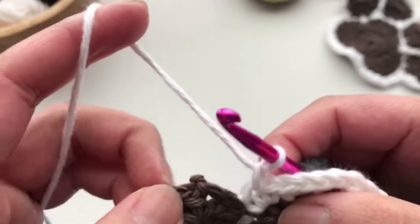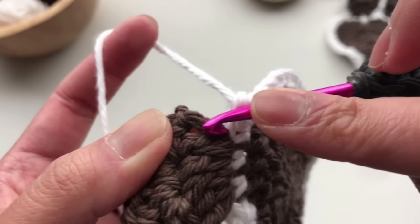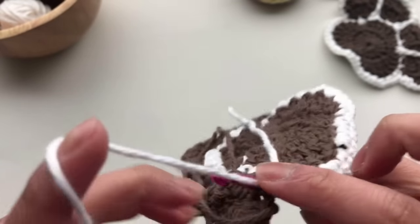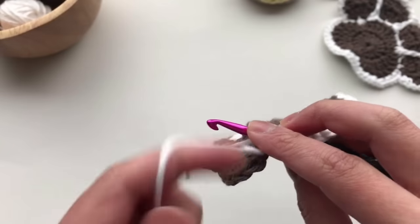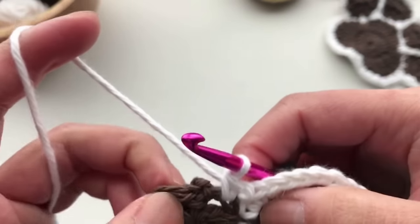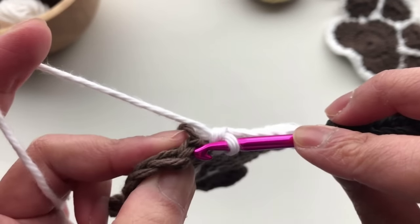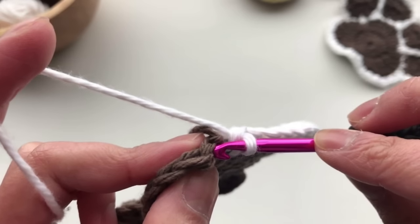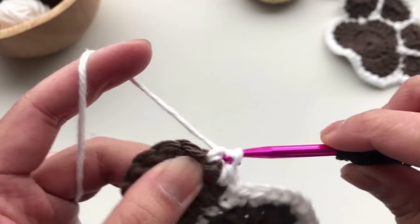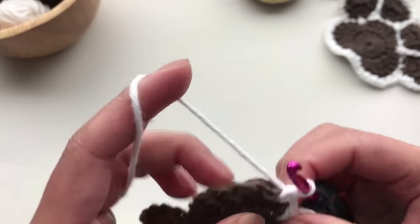Okay, and along this side we're going to put one single crochet into this chain one down here. We go in there and we are going to single crochet, and we are going to go into the slip stitch from the previous round. And we'll make a single crochet there. And we'll single crochet the next two stitches.